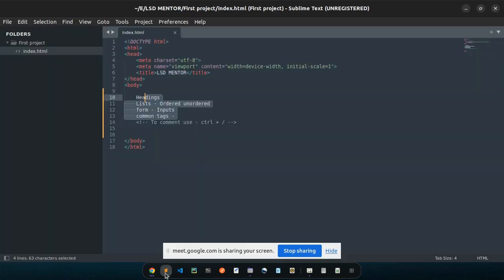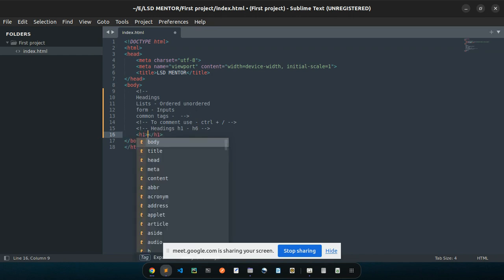So let's go through the headings. So we have heading 1 to heading 6. So we have H1 to H6. So to go through, the first one is heading 1.